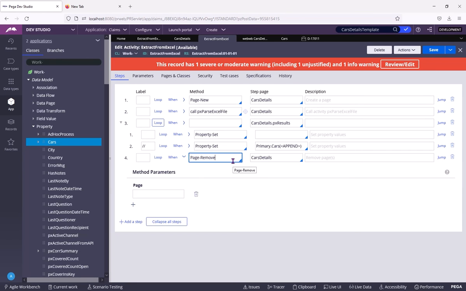Or if you don't have the requirement to copy into the work object, then you can do some processing on this and you can keep that in the clipboard then. But generally it's not a good practice to keep temporary pages, because cars details is a temporary page for processing. Just like if you make a connection to the DB in a Java step, it's your own responsibility to close that connection. Like whenever you wash hands and you take lunch, again it's your responsibility to wash your hands again. It's also the same design best practice to remove that page.